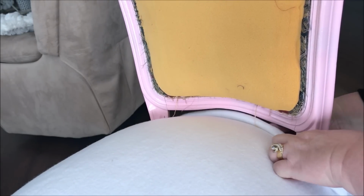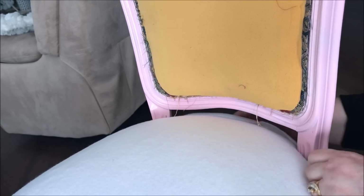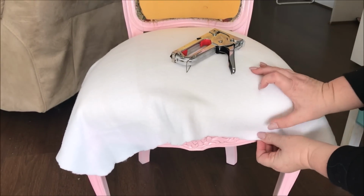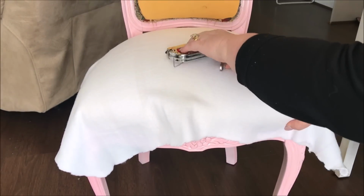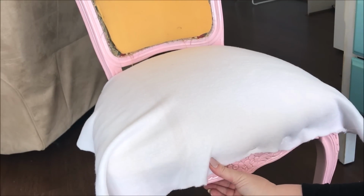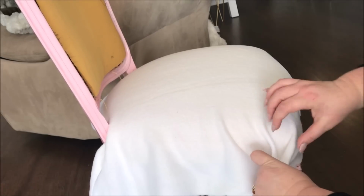Now with the back of the chair, what I did here, guys, you'll see that I'm actually just tucking it under. So what I'll do is I'll push it down and it tucks right in. So this will help when I staple at the back. Once everything was complete, I then took my trusty staple gun and I started to staple along the timber line of the chair. I continue to do so around the entire chair.